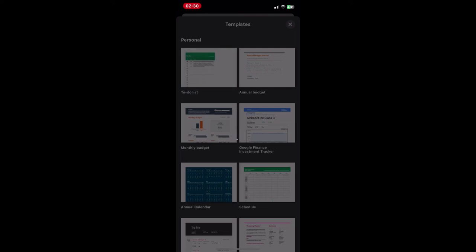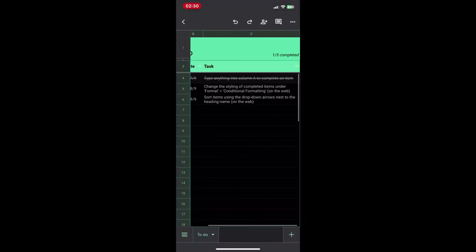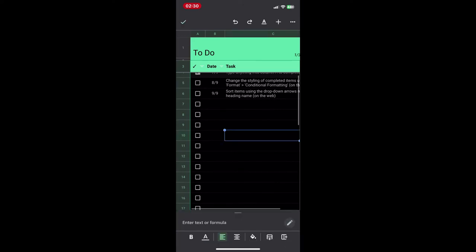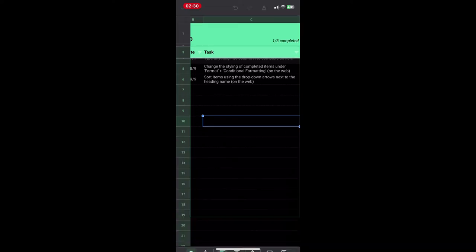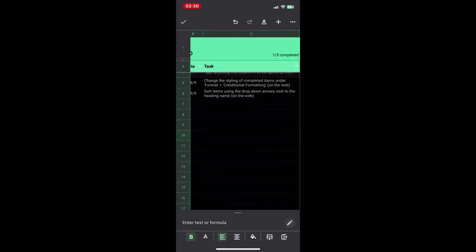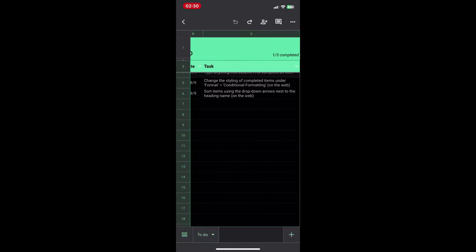This bar at the top displays the content of the currently selected cells. You can also type formulas here to perform calculations on your data. And the toolbar. This bar provides icons for formatting text, changing font styles, or inserting elements like charts and images. Tap on a cell and type to edit.